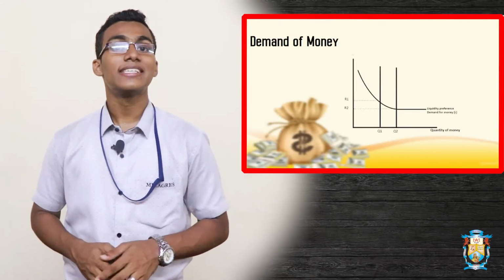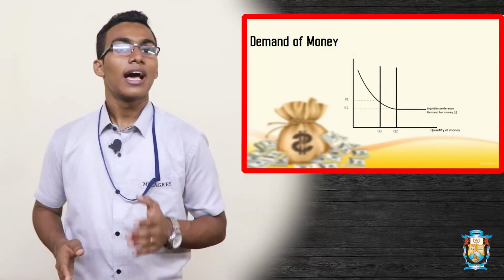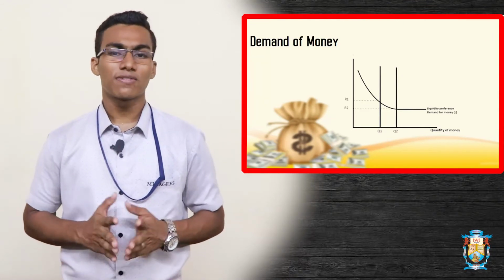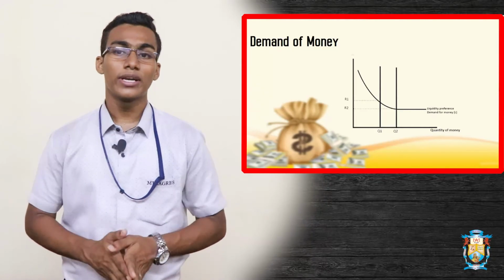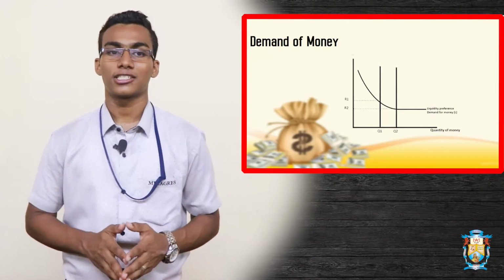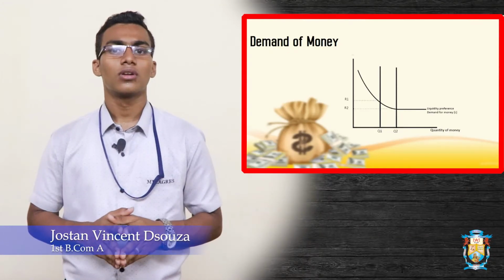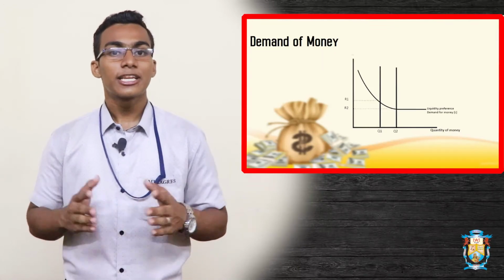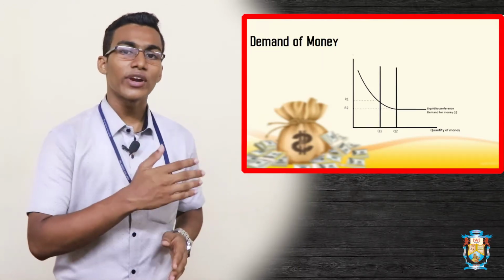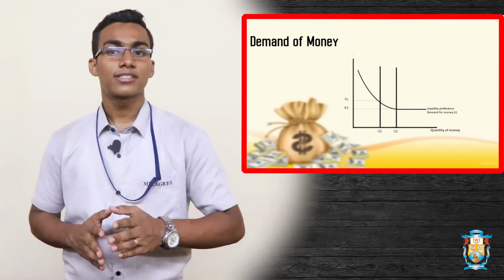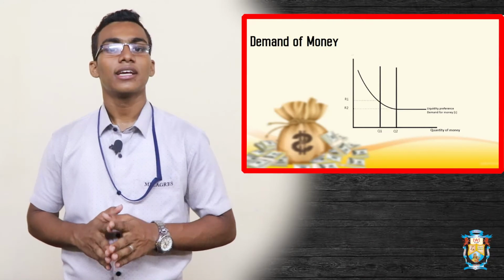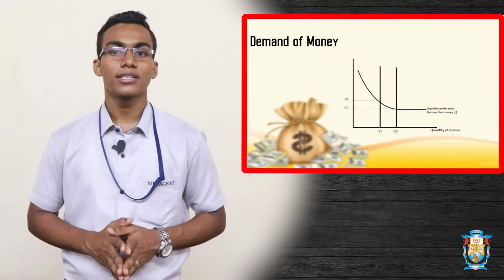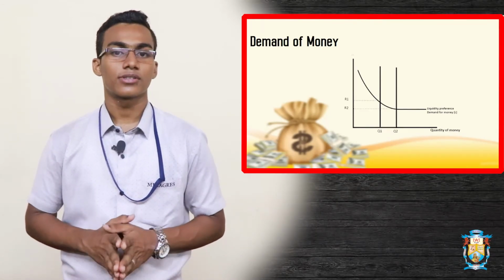The demand for money is inversely related to the interest rate. At high interest rate, people prefer to hold bonds. When interest rates fall, holding bonds gives a lower return, so people prefer to hold cash. When the interest rate is more, the demand for the money increases. When the interest rate is less, the demand for money decreases. Here you can see in the diagram, R1 is the interest rate, and when R1 is high, the quantity of money increases. When R2 is the interest rate, the quantity of money decreases.